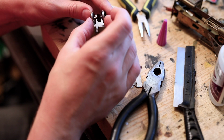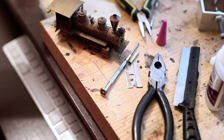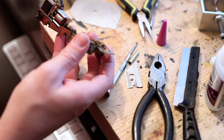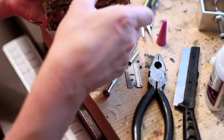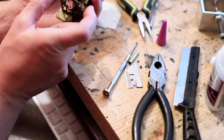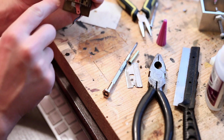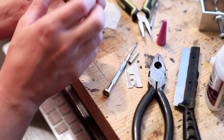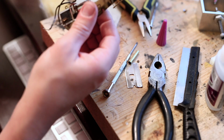And it looks pretty center. Alright, now I'm disassembling the main frame here. Took this off. That can be set aside. Now what I think I'm going to do is, I don't want to make this more narrow because I want to just screw back in after to the running boards. So I'm going to take that off.